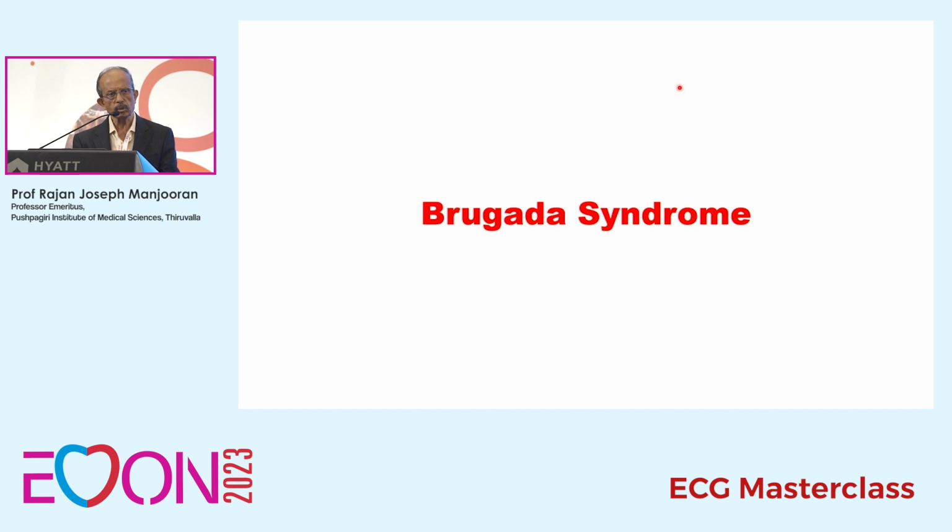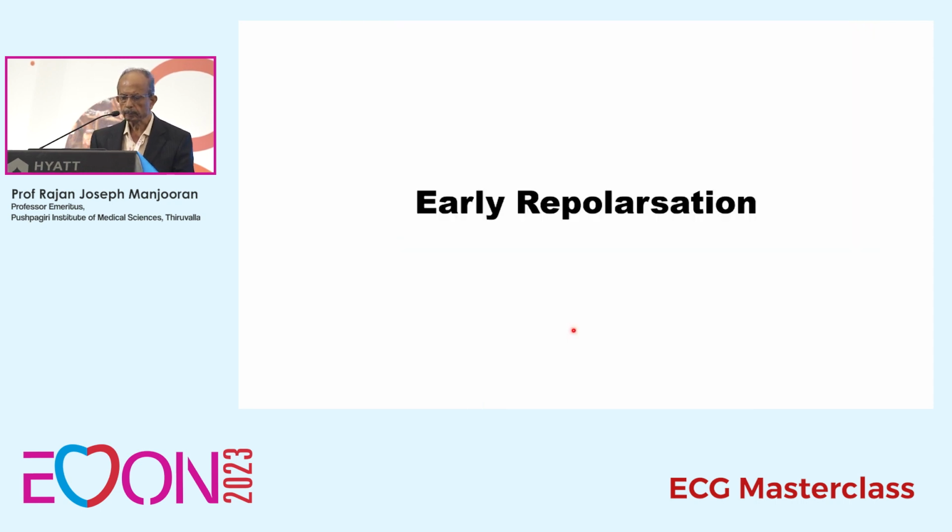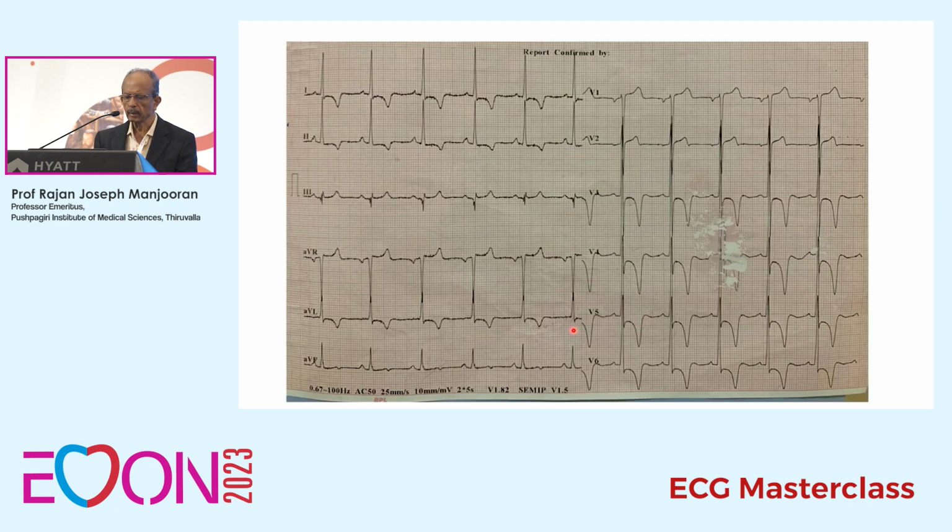Brugada syndrome is a channelopathy where the patients can develop ventricular arrhythmias, and there can be sudden cardiac death, and they have ST elevation in V1, V2 and V3. So when it is restricted to V1, V2, V3, you always think of a possibility of Brugada syndrome. And here is a patient with ST elevation in multiple leads and with normal QRS, relative bradycardia, and this is a situation where there is something known as early repolarization abnormality.